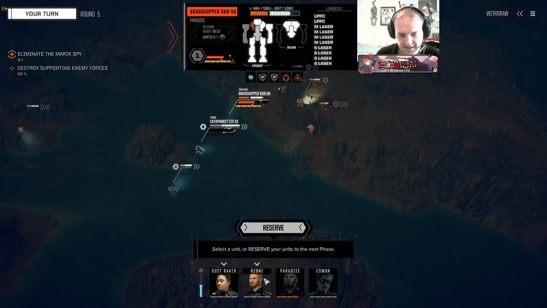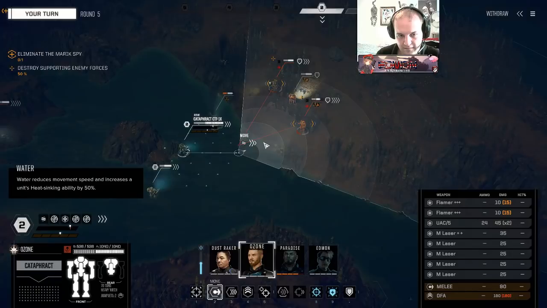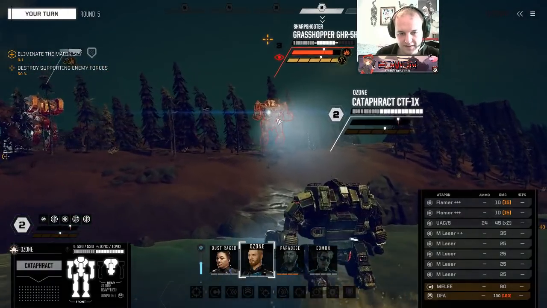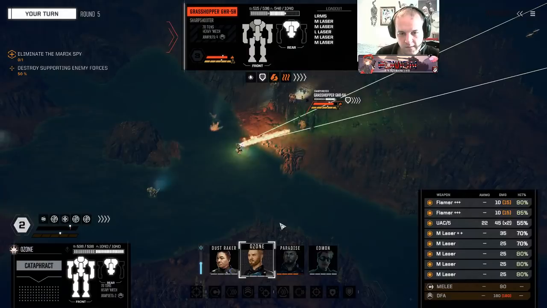Ooh, nasty. What are your orders, Skipper? I got you. I need to kill these guys and retreat the Grasshopper. So let's do it.